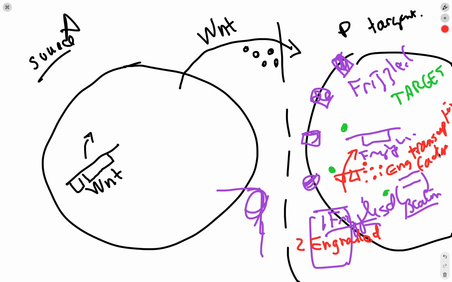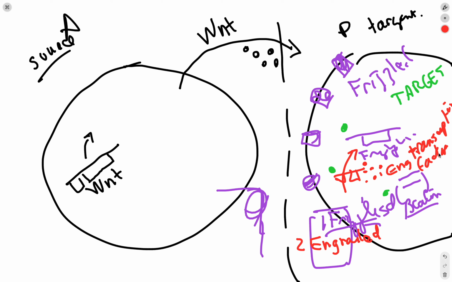And what? Sorry? What's the green? The green is that beta-catenin, I'm saying. So we know about that. Beta-catenin is this transcription factor that gets stabilized, and it's going to bind the regulatory region of the genes and activate them. So it's going to probably help activate genes like Engrailed.